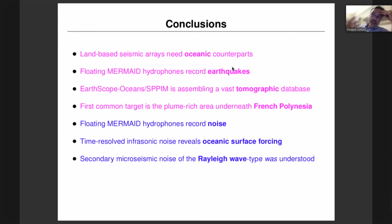And that just led to the question of, well, what is happening with the Love wave noise, which we also hear on land stations? And that is that mechanism that I explained to you, where it's a combination of a minor amount of bathymetry and a major amount of internal structure that actually completely populates the energy states of both Rayleigh and Love waves, that we are able to quantitatively explain both in magnitude and amplitude and direction, what the observations on land-based stations have been, which was a gratifying non-MERMAID piece of study.